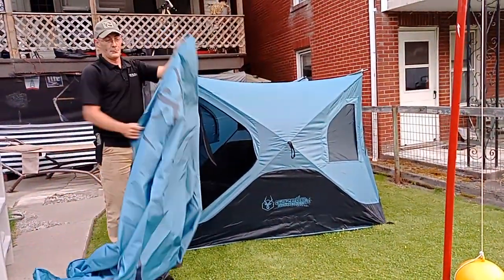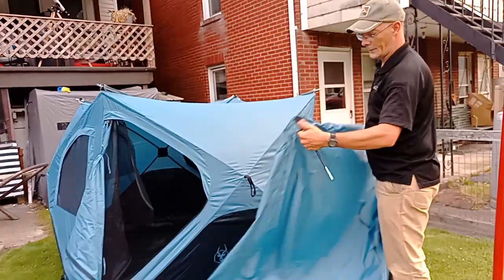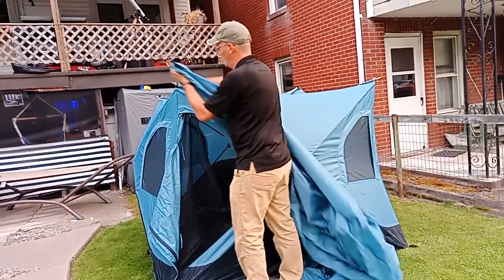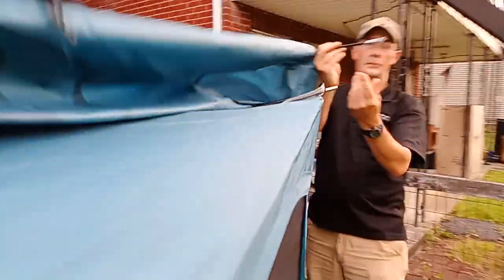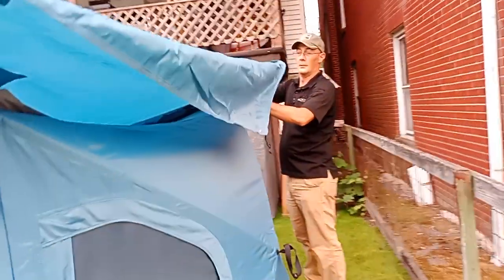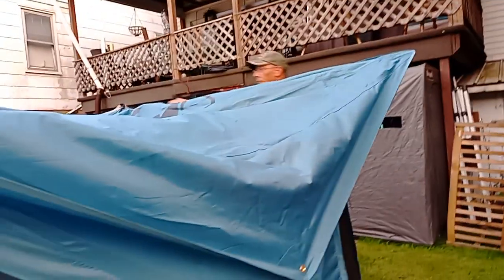We're going to come over here — these are the rain flies. The rain fly has these poles, and the poles correspond to the corner of the roof. Slide into there like that. We just do that all the way around all four corners. The corner of the tent has a hook, and the hook gets connected to the metal thing here — these are where you guide them out to. We just do that completely around the whole tent.